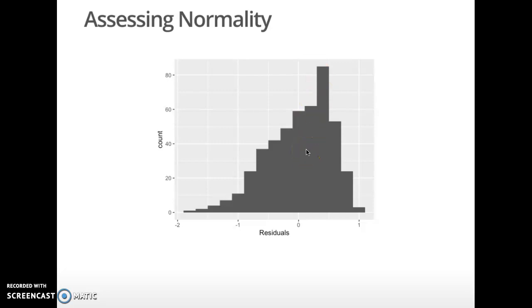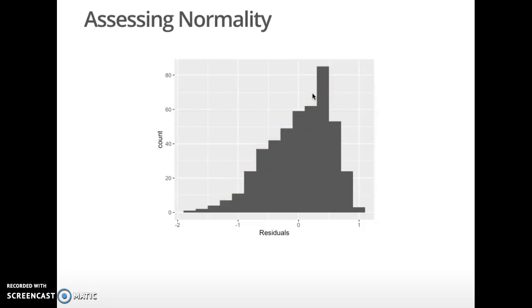But does it look like it's approximately bell-shaped and symmetric? Yes, it looks like it's approximately symmetric. It's a little bit shorter over here than it is over here. It does have one mode, which is something that we want to make sure we're looking for. And even though that center is slightly shifted off of 0, it's not that far from 0. It's around 0.5, so I wouldn't say that this is a super big concern for me. So I would say that in total, I would not assume that this condition is violated.